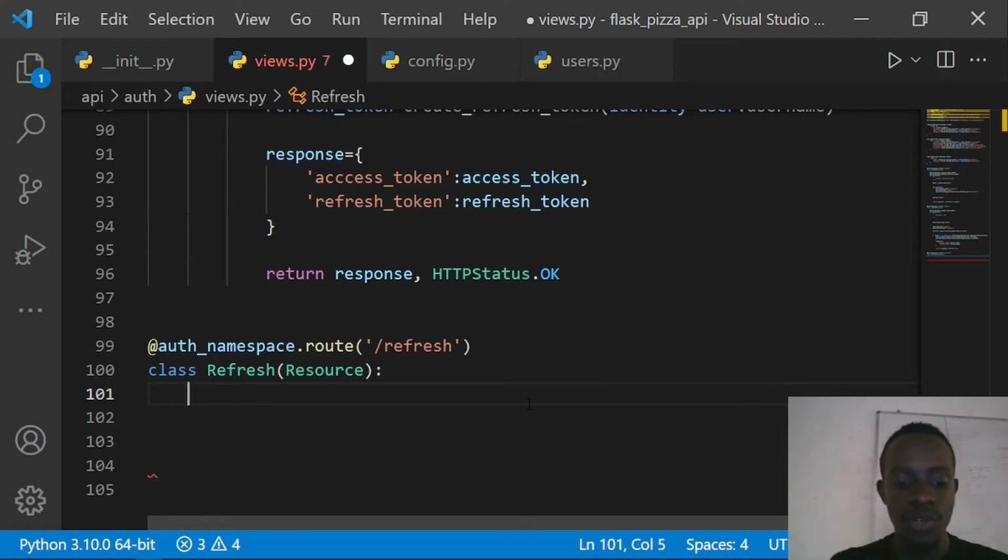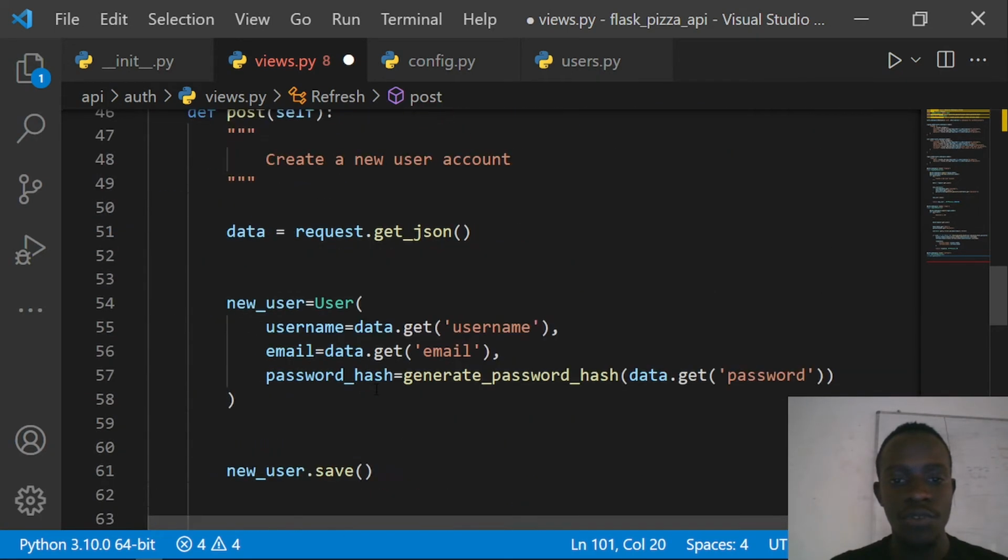So what I'm going to do is to define the method. In this case, our method is going to be the post method. So just say post and then we shall say self. Right here, because now we require to pass our refresh token in this request, we're going to include this in our header so that we'll be able to access a new access token. So the first thing we're going to do is to get the identity of the currently logged in user. That means we shall have to protect this. To protect our protected endpoint, we're going to have to protect it with the JWT required decorator.